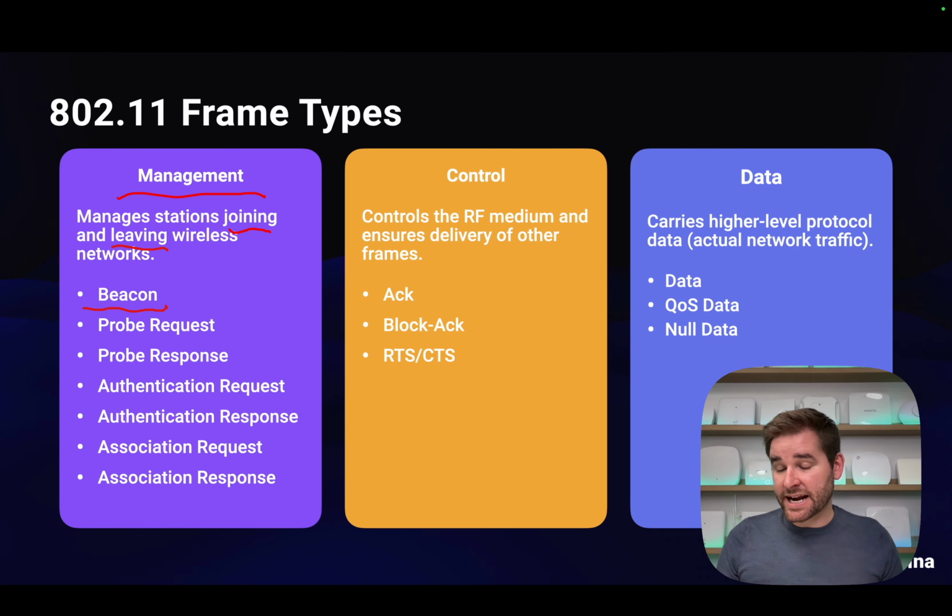About 10 times a second or so, an access point radio will transmit a beacon to say, hey, I'm Aperture Science. I'm here. I support these data rates. I support this type of encryption. You can connect to me. And then a tenth of a second later, hey, I'm Aperture Science. I'm this type of network. I support this type of encryption. I support these data rates. You can connect to me. An access point will advertise itself over and over again using beacon frames.